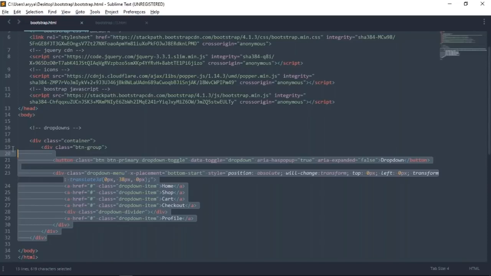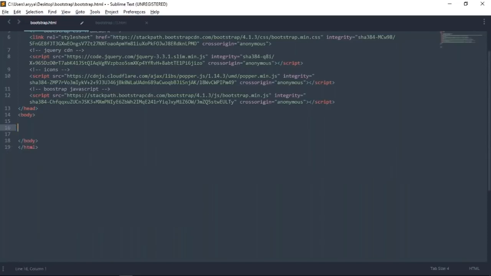Now let me show you how to actually group buttons using Bootstrap, because we've also already used the button group class, so it only makes sense that I show that to you. So what we're going to see is button grouping. So button grouping is very useful when you want to group a bunch of buttons together. So let me just show you how to do that. So first you create a div and give it a class called button group. So btn group.